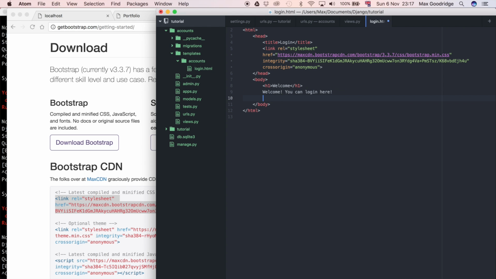Now I'm going to create a button, and I'm going to give this a class, btn, which is a Bootstrap thing, and btn-default, and let's spell that correctly.